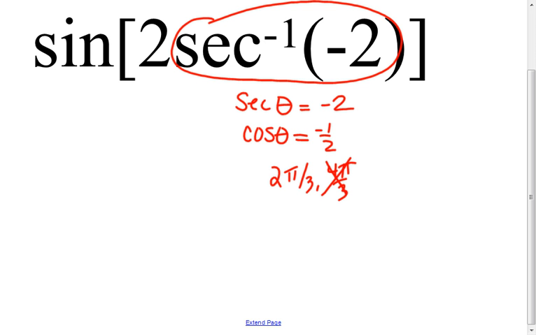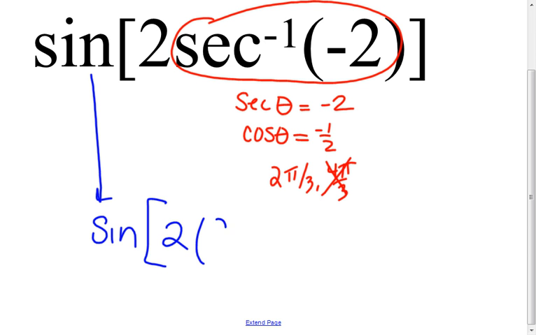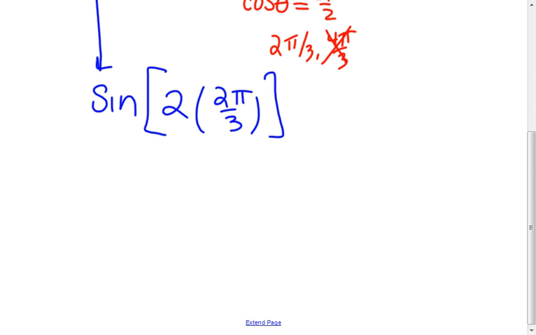All I've done so far is what's in the circle. Okay, that's it. That's all I've done. Now, I am going to bring down this sine value. I have this 2 right here. What's circled, I figured out to be 2 pi over 3. Okay, if you simplify that, then you have 2 times 2 pi over 3, which is 4 pi over 3.